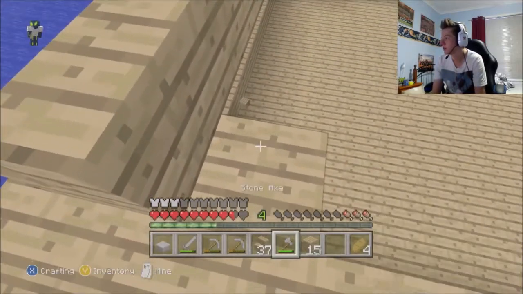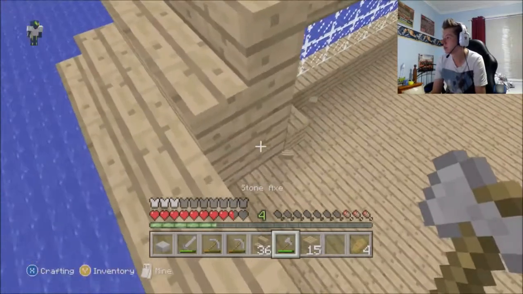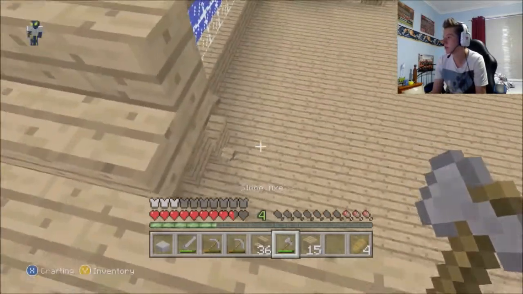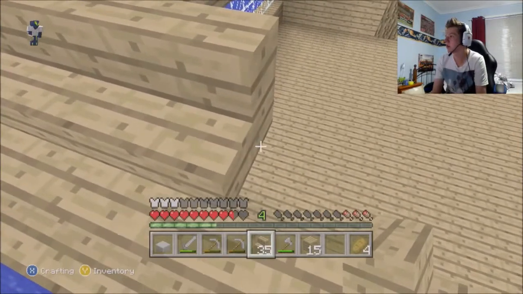Alright, let's try it this time. This should work out better, hopefully. There we go. Now we'll destroy that part there. It's just probably because it's on that corner. It's a bit harder to do. Alright, so we'll keep going along with this, and hopefully it shouldn't take that long.